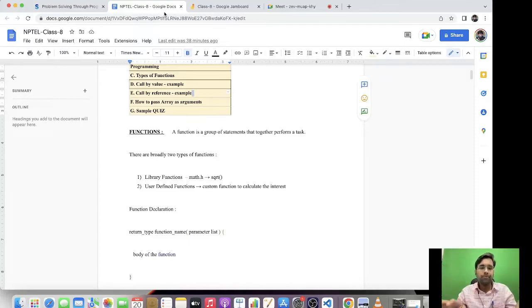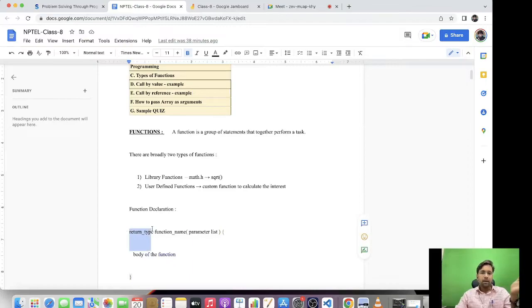So this is how the function works in the C programming language, and this is the same for most programming languages. The basic declaration is: you specify the return type, followed by the function name, and then a series of parameters. Whether you want to pass 3 parameters, 4 parameters, or whatever, you can define it there. This is called the return type and function name with parameter list, and then you define the body. Before the start, you declare this function towards the top. That is how it will be.